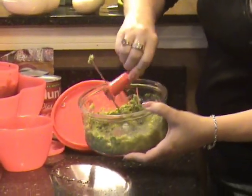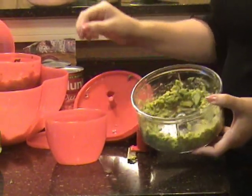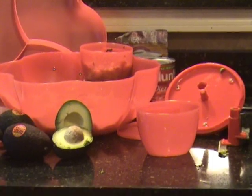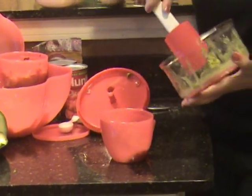Our own guacamole. And we have the chip and dip bowl here. Okay, and then you just scoop that out with your silicone spatula.